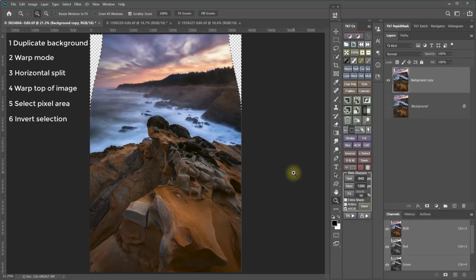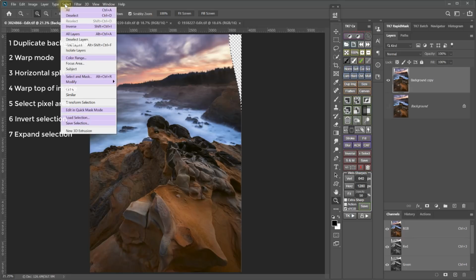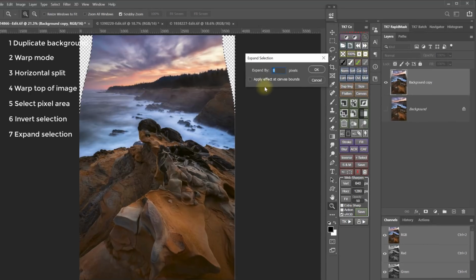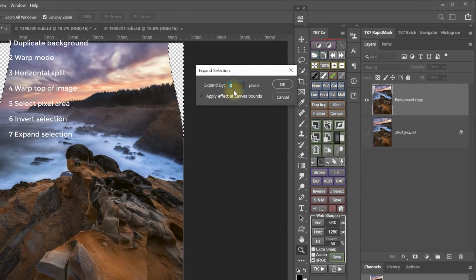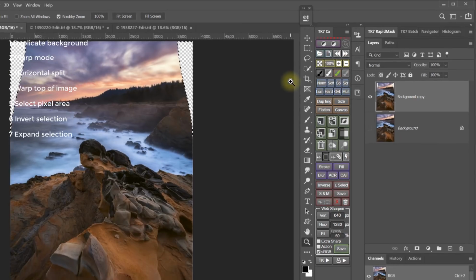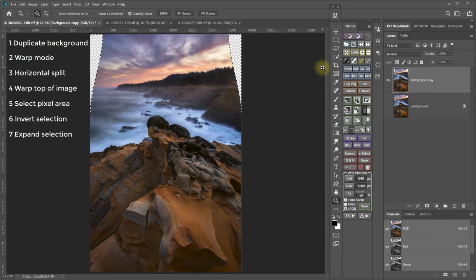and that will now invert the selection and then select those corners. Now I need to next expand those selections so that it's overlapping into the pixel area a little bit. Otherwise, when I fill, it'll leave a little thin line there that I don't want. So I come up to Select and come down to Modify and choose Expand. And usually expanding anywhere 5 to 10 pixels is all you need. So 8's fine, I'll click OK. That selection has been expanded.